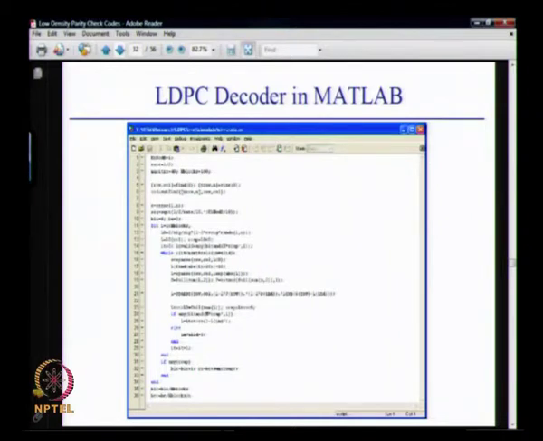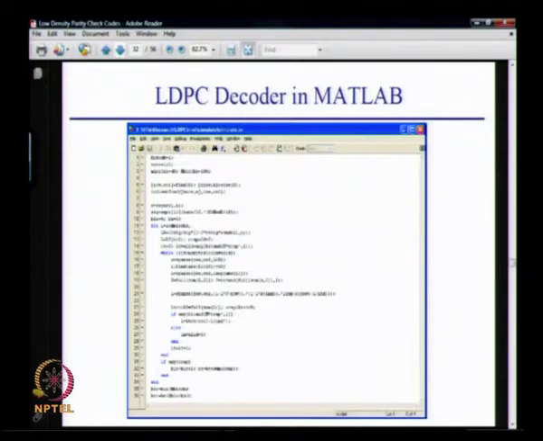So this is the entire soft message passing decoder for LDPC codes, for an arbitrary LDPC code with an arbitrary degree distribution, written in MATLAB. This is code for that, and that's all. That's all it takes, just 36 lines in MATLAB. It's only 36 lines because MATLAB has some very smart commands to deal with sparse matrices. If you are very smart about it, you can write a 36 line MATLAB program. So it will work quite fast.